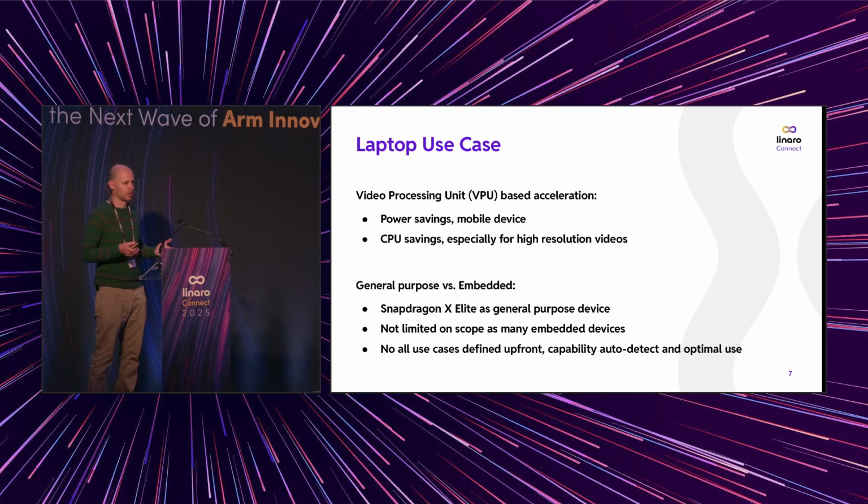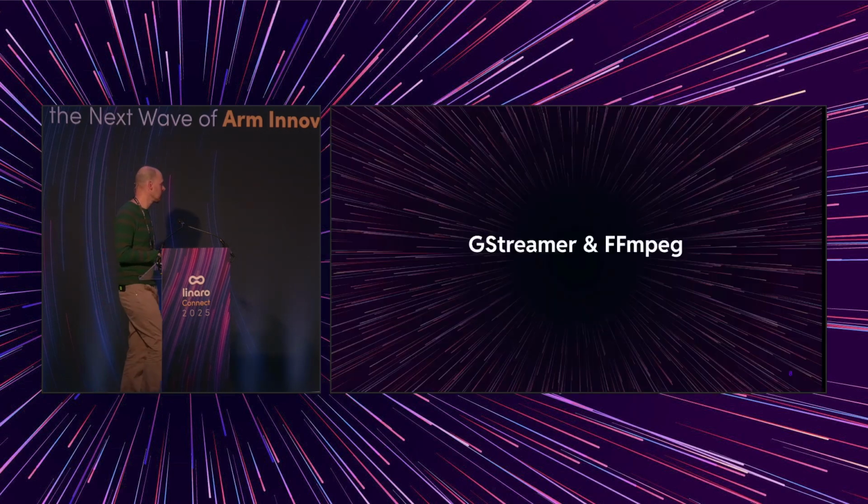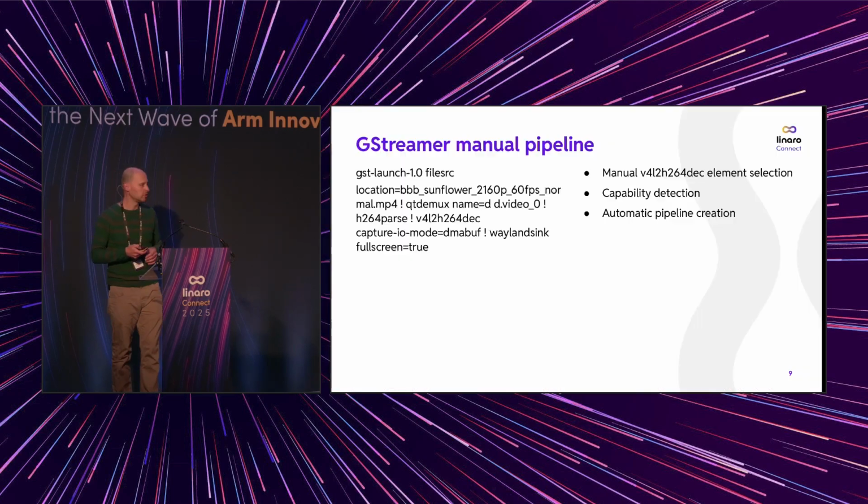That's something that is not working today, but that's something we want to look into. Okay, so what do we have? In terms of media frameworks, we only looked really at GStreamer and FFmpeg. These are the two big ones. There are niche markets as well, and we will see later with Chromium that they are not using any of these, for example. So that's another market. But in general, that is actually what we looked for.